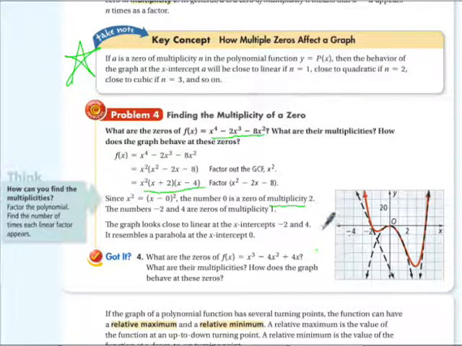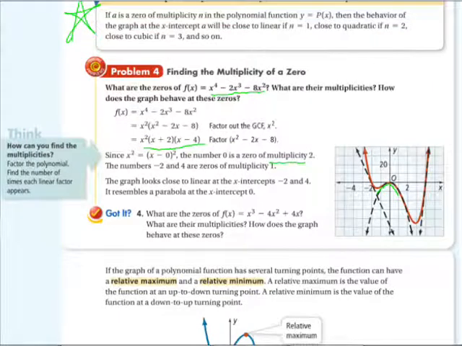So what that means is that on the zeros that have a multiplicity of 1, the function just goes straight through it just like a line would. When it has a multiplicity of 2, it's going to touch that zero and turn the other direction. Instead of going through it like it usually does, it's going to touch it and turn the other direction. If it has a multiplicity of 3, it touches it and sort of flattens out and goes through it. But that is not what this one did. It's got a multiplicity of 2, so it touches it and turns.